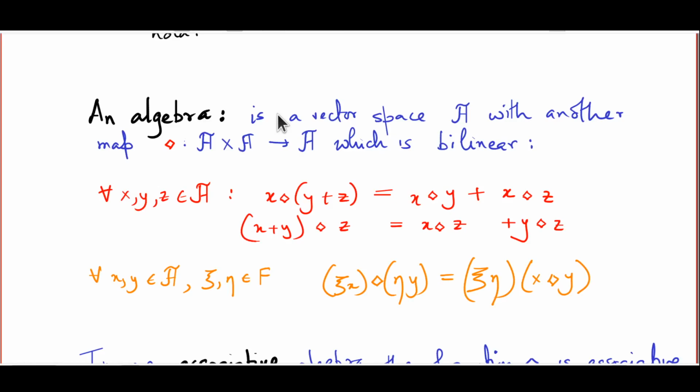y. Of course, here you have to realize that there are many different multiplications at work. In the product xi x, the product really is a scalar product of the vector x with the field element xi. In eta y, a similar scalar product is being done. There is a product of these two vectors according to our new product, the product of vectors in our algebra. Then on the right hand side we have xi eta, which is a product in the field, and you are multiplying this scalar, which you get by multiplying xi and eta, by the vector which you get by multiplying x by y using our new product in the algebra.